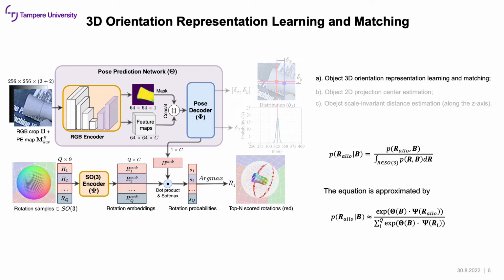To tackle this challenge, we learn a representation vector for each 3D rotation sampled from the SO(3) space and use these learned representation vectors to construct a rotation codebook. Then the object's 3D orientation estimate can be retrieved from the codebook by matching the object visual embedding with the most similar 3D rotation embedding in the feature space. By doing so, we can implicitly handle the object's 3D orientation ambiguity for symmetric objects, for example, by mapping all symmetric 3D rotations into similar representations.